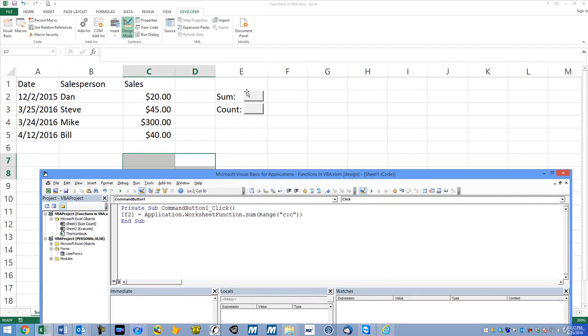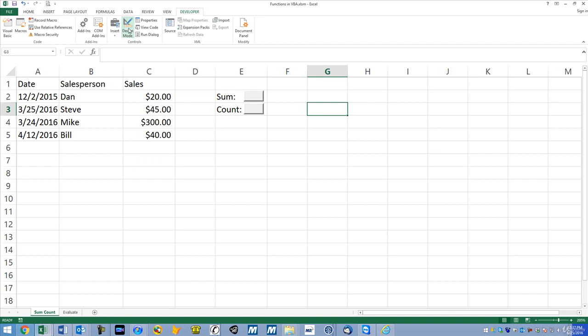I'm going to click this button. Let's take it out of design mode so that my button will actually click, and boom, there is 405. Yep. So if I erase it, that's the beauty of VBA. If somebody deletes something, it's not like you just typed a function in there, because your procedure can bring the answer right back to the cell. Unlike if you erase a function that wasn't protected, well, then it's gone. With VBA, it's back.